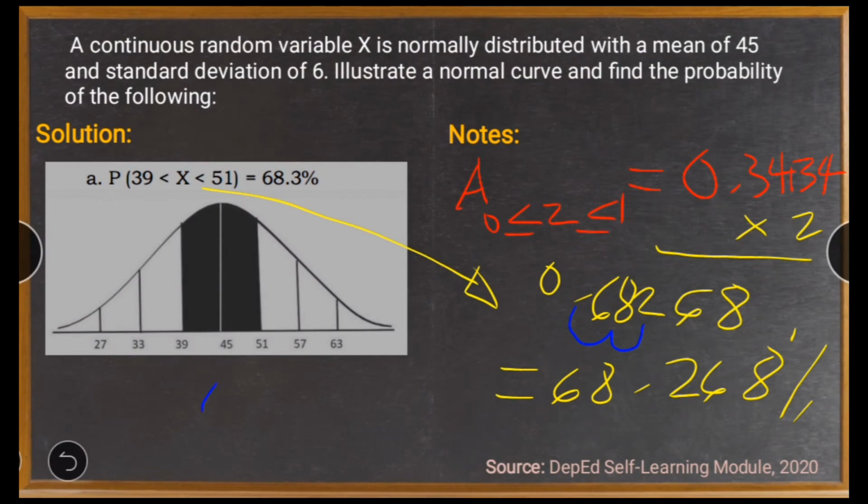By the way, if we're going to convert this one with 0 as the mean, 1, 2, 3, -1, -2, and -3. Basically, this means if we have here a normal curve, given these values, and we convert that with z-scores, this becomes a standard normal distribution. Remember that one.